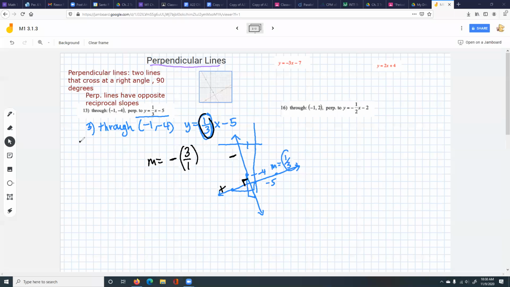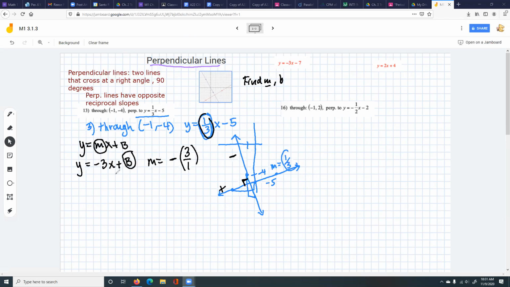We found our y equals mx plus b. In this, we know m now, right? We could just look at this equation. The slope is -3. Okay, -3/1 is just -3. So our equation is y equals -3x plus b. But we don't know what b is, right? There's two things you need to do. You need to find m and b. First you find m, then you find b.